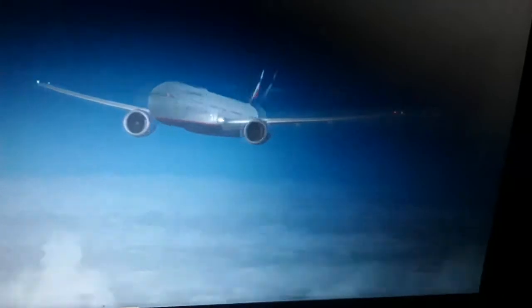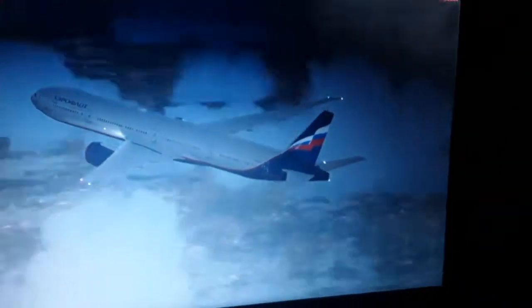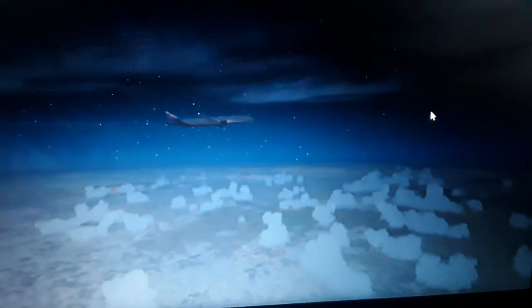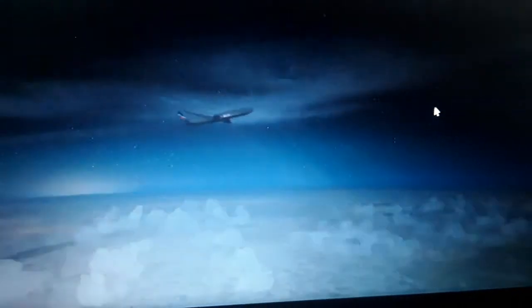You see the vapors. So right now maybe we have to go back into the cockpit and start the approach now. So here we have the galaxy also. Nice night view.